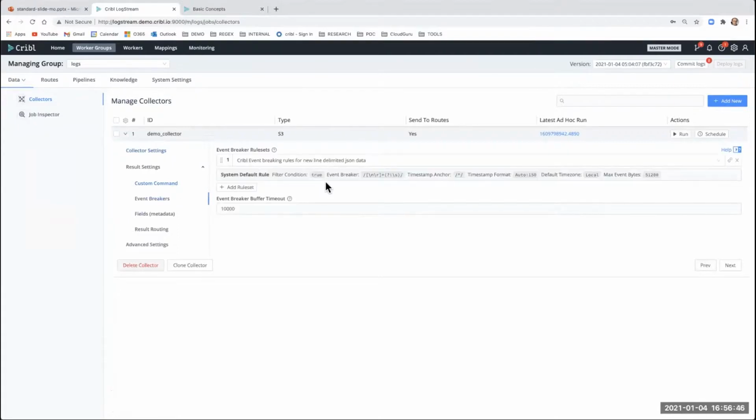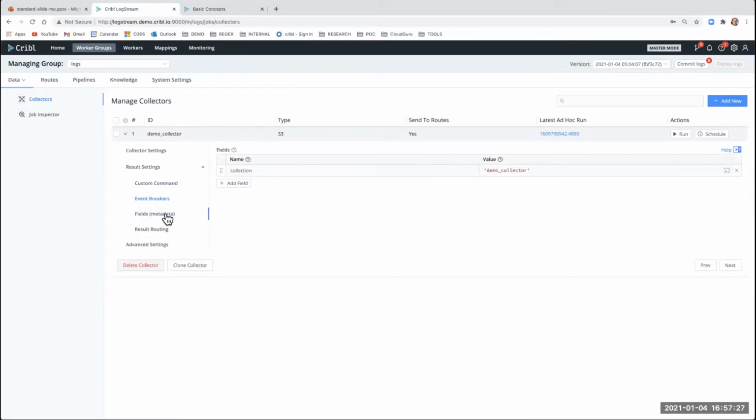Event breakers, by default, the assumption is when the data comes in, you can apply event breaker, so it's already set. But if you're reading data from a source or from a lake, if you will, or S3 that hasn't been set by Logstream, some person just like, here's my S3 data, go look at it, you can actually apply event breakers and time anchors and all other stuff. Again, if the data is coming from Logstream, that's probably already there. If not, you have the option to add your own settings for event breaking. You can also assign meta fields if you wanted to the data.